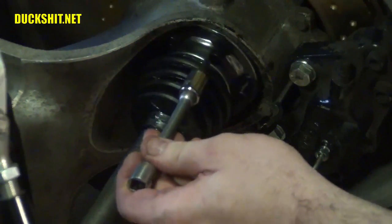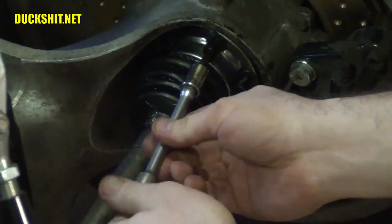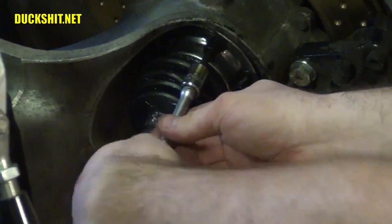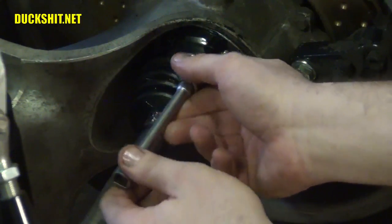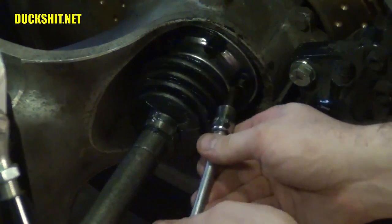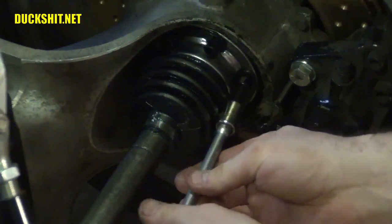I like using a cordless drill on these, not so much an impact driver, because they do have to be torqued down to a specification. But it's a whole lot easier to get them run in. It's just a little tough to get in here and keep turning these things. But I'll admit, it's a lot easier with no engine in the car and no body on the car.